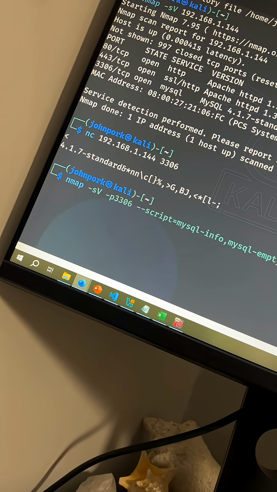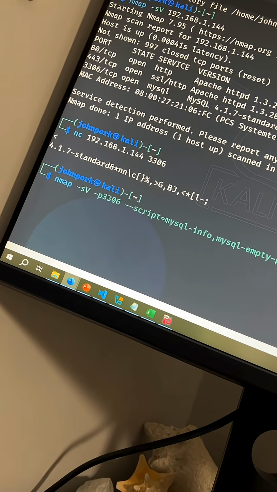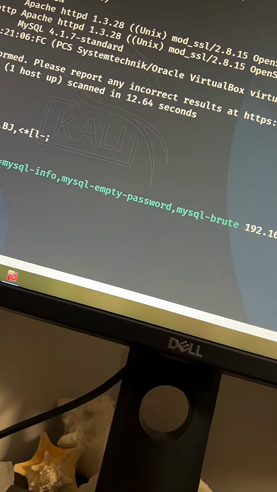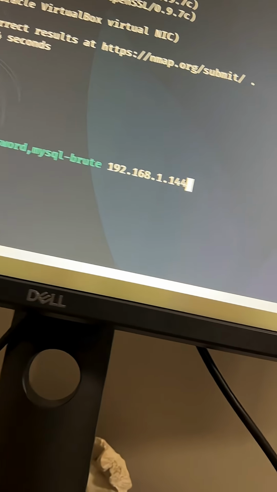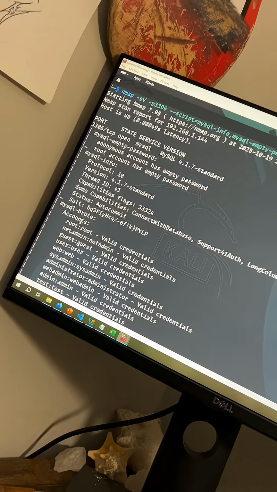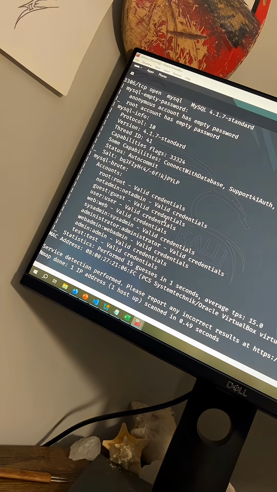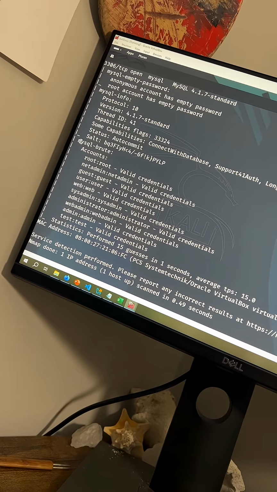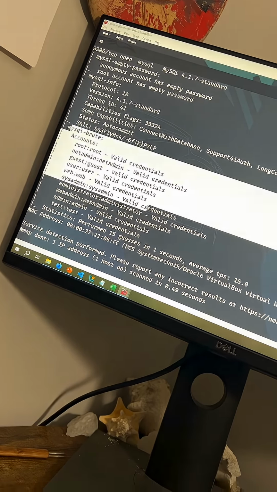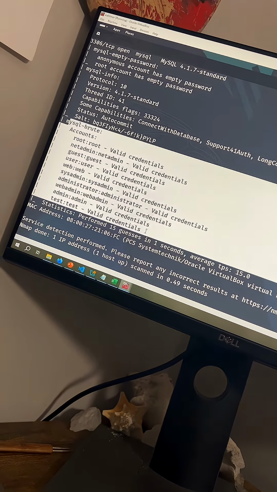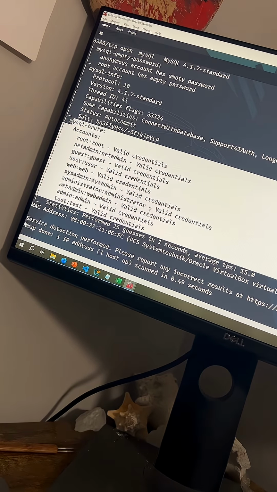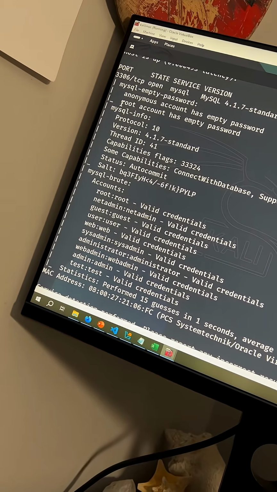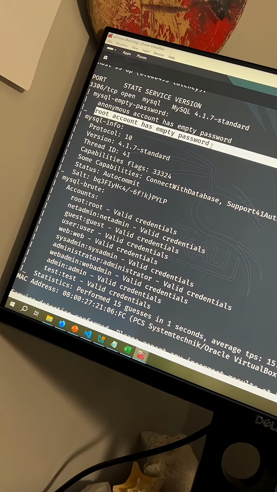So from here, I run an nmap script to further enumerate the endpoint. I specify the port, and the script essentially just pulls as much information as it can about the MySQL server. Since it's an intentionally vulnerable endpoint, this scan returned a lot of information. What really caught my eye is the brute right here and showing all these valid credentials, but as I show later, those didn't really work. But the real eye catcher is the fact that the root account has an empty password.